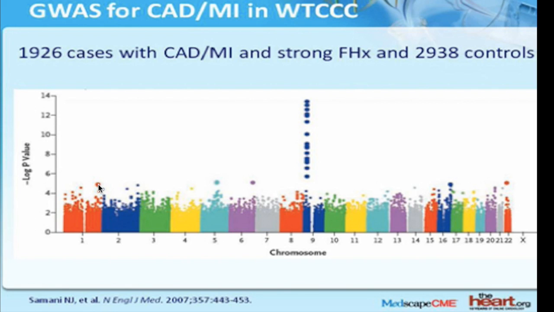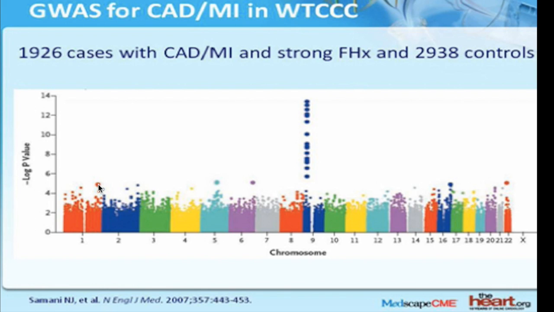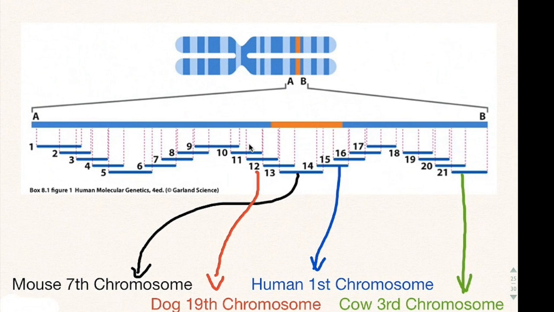This suggests that the genes that control this trait are dispersed throughout the genome. One could speculate that the genes that control blood lipid levels, clotting factors, the construction of blood vessels, and many other things, all of which, if perturbed by a mutation, could lead to coronary artery disease, are unevenly distributed throughout the genome. This is just one example of how genes can be chopped and changed and dispersed throughout the genome through evolution. Sometimes genes are changed beyond recognition in comparison to the genes that controlled similar traits in the human genome's ancestry.